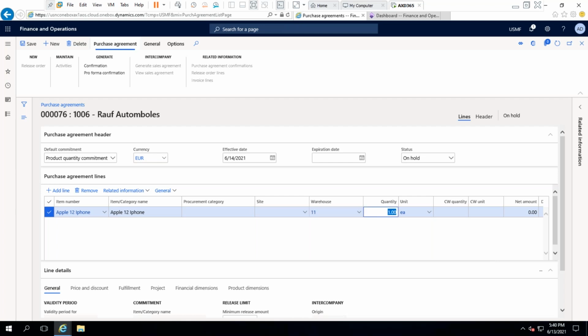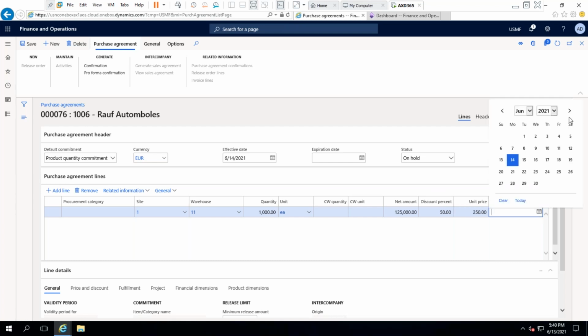Usually I will select them, because in the purchase order they are mandatory, though in this they are not. We have agreed, suppose, for 1000 quantity. Now the unit price is actually $250, but the vendor has given me an opportunity of $50 as a discount amount, up to which date? The end of the year.